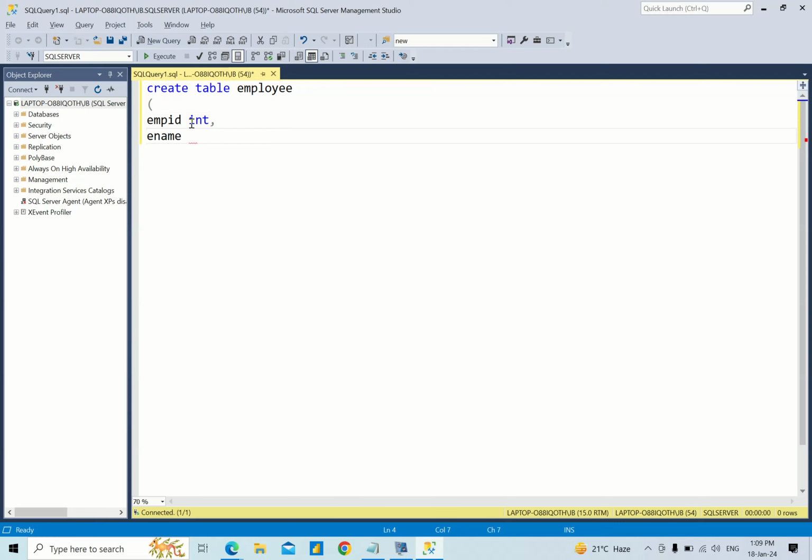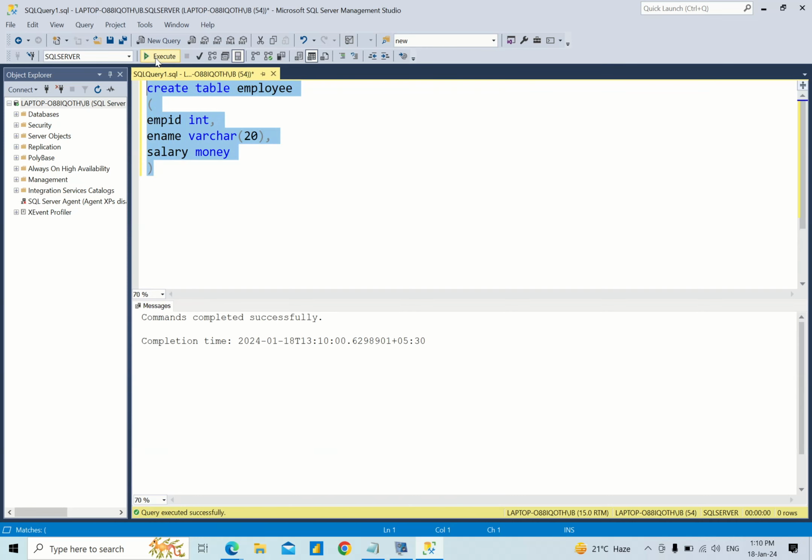The second column is employee name, which is varchar data type. The third column is salary, which is money data type. In this table I have taken only 3 columns.